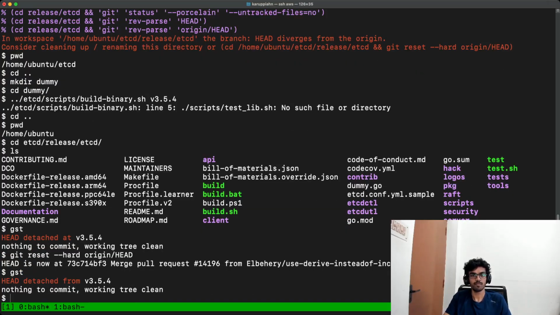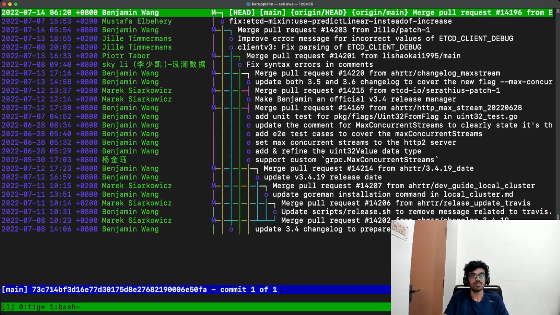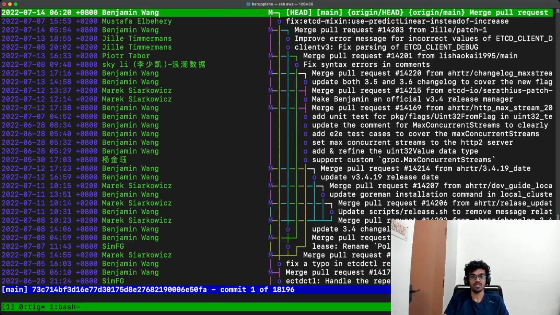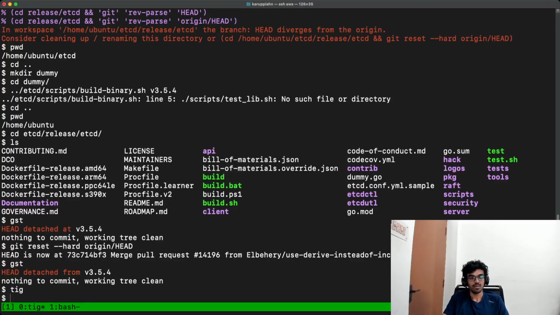Hmm. HEAD diverges from the origin. Okay. Not sure why that's the case. It is not diverging. Anyways, I'm gonna try this out again.